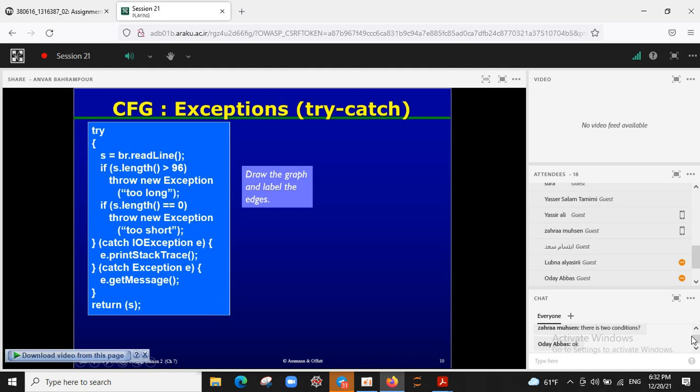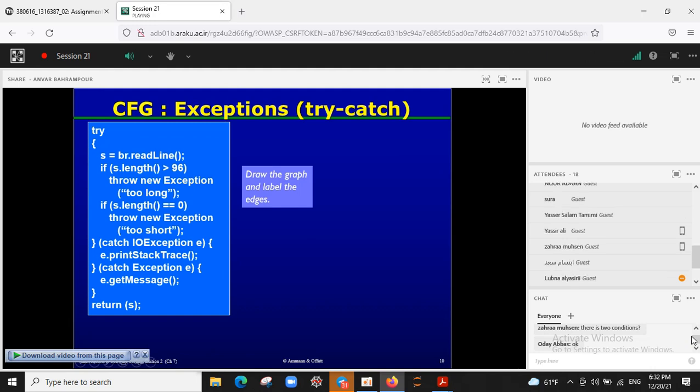So in the try block, we read a line and store it in the variable s. Then if the length of s is greater than 96, we should throw a new exception. And if the length of s is 0, we throw another exception which says that it is too short.